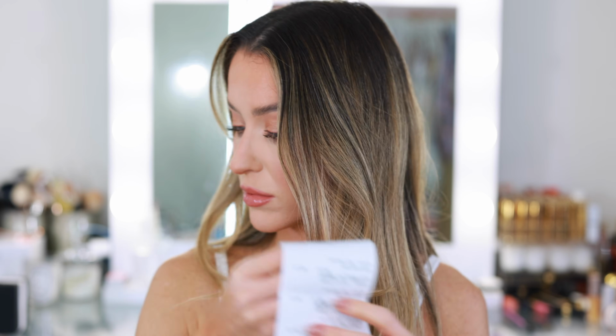That looks better. I think I needed to freshen up the gold. Just grabbed my receipt from my purse because I know some people were asking me about the prices, and I want to be able to tell you. So the nail polishes are $30 each. The Balm Essential is $45. The jumbo palettes are $90 each. Wow. $90 for each of these.